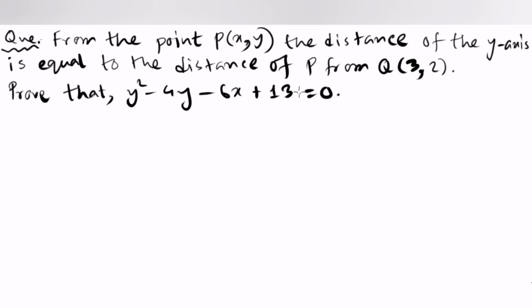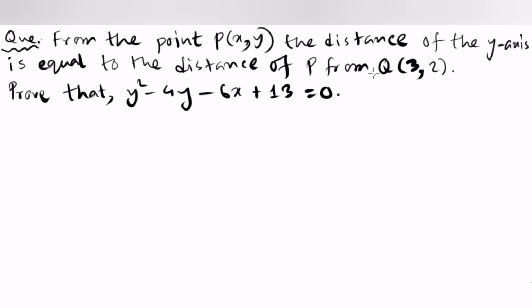So what we are going to do, it's very easy. First of all, as we just learned how to determine the distance of any point from the x-axis or y-axis, they said a random point P with coordinate x comma y, we don't know the value, we don't know the location of this point, either it is in the first quadrant or second or third or fourth. And they say the distance of this point P from the y-axis is equal, that means the same distance, to the distance between the given point P and another point Q, that is 3, 2.